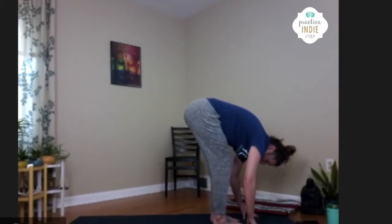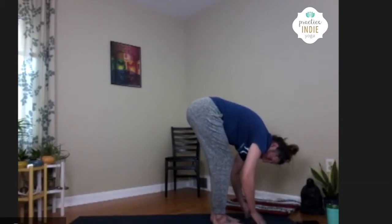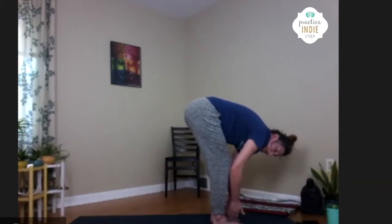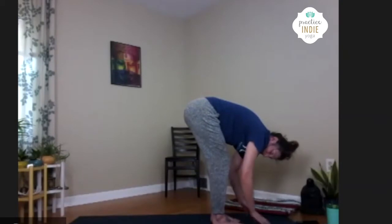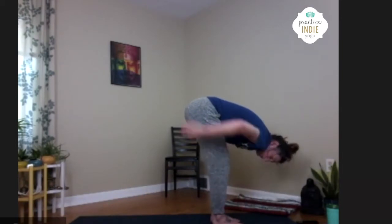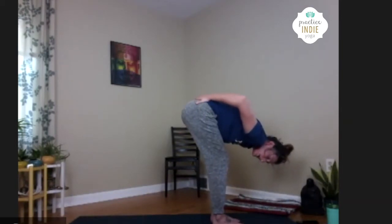Think about where you're pressing into your feet. If you're really putting your weight on the outsides of the feet, try to draw it evenly between the outsides of the feet to the inside arches. Notice how that engagement affects the stance. We're trying to widen the space in between our hips here.